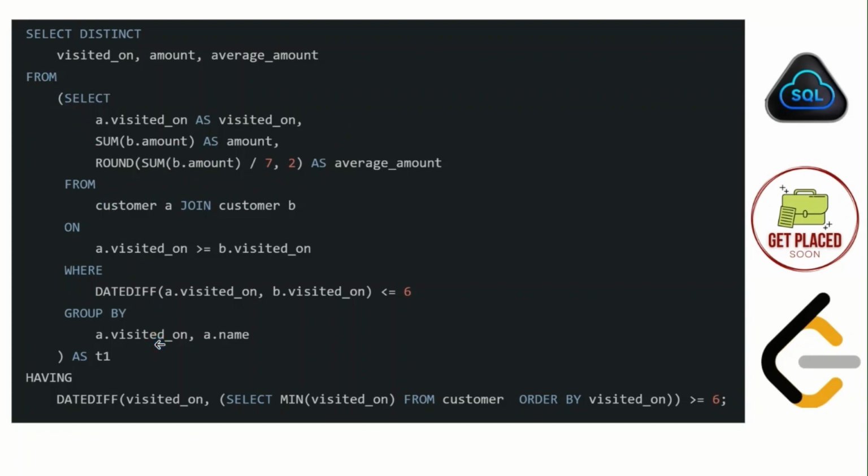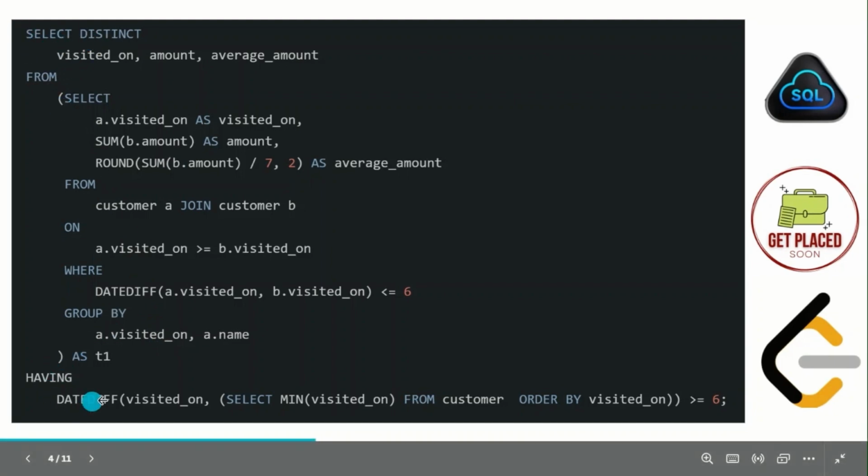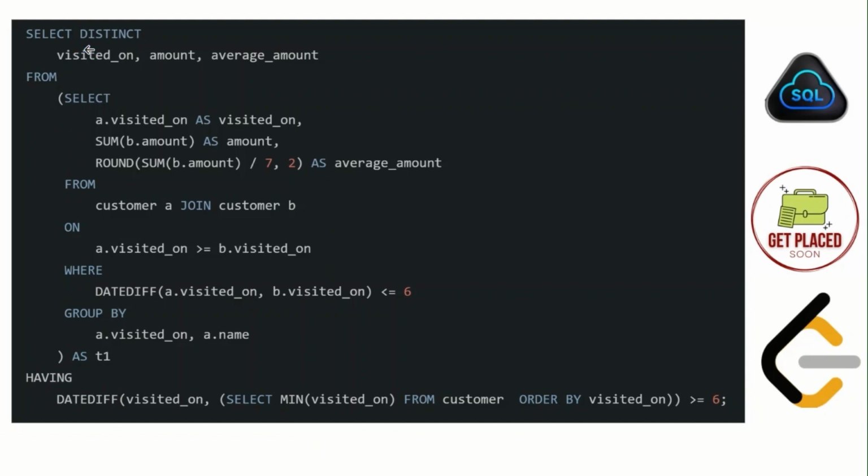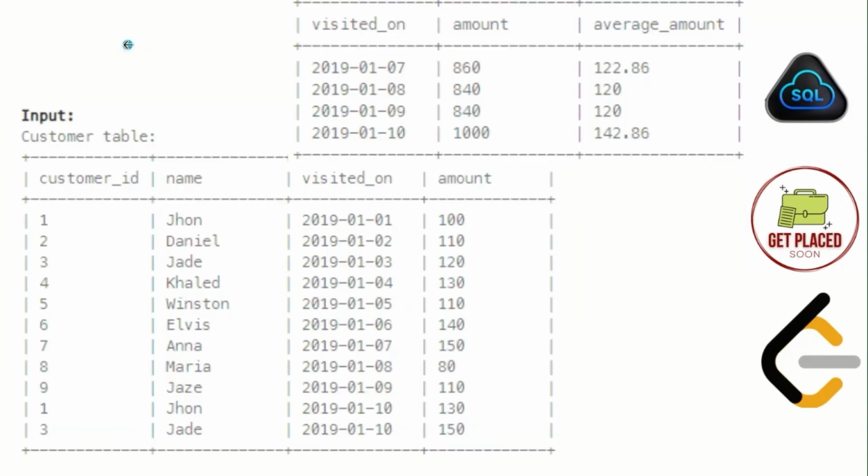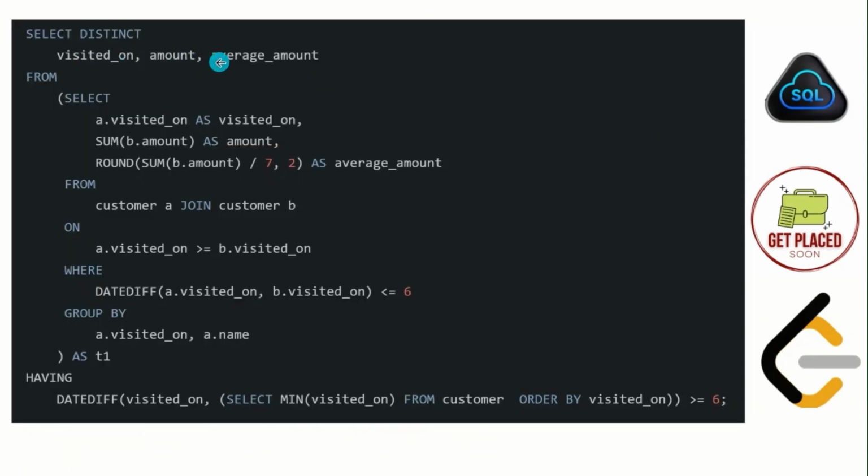Once you are done with the subquery, coming to the outer query part. The outer query is this part and this part. What are we doing in the outer query? Yes, first the idea of the outer query is to ensure only records where there is a full 7 days of data, like complete 7 days should be there. And also because we have inner queries and outer queries, we don't want any confusion and we don't want any duplicate values. To get rid of duplicate values, we are using this keyword distinct. Now select distinct, and all the column names we'll write in the output: visited on, amount, average amount.